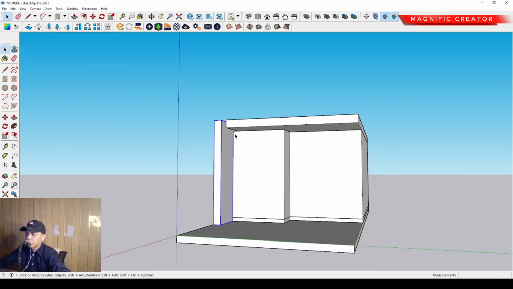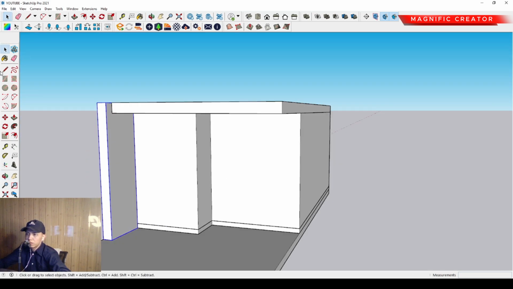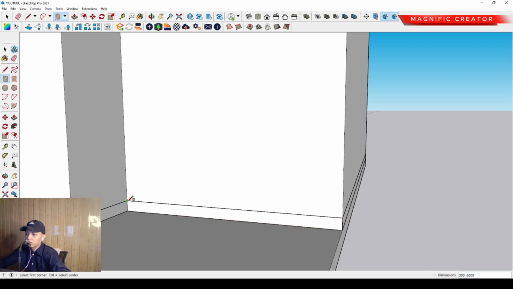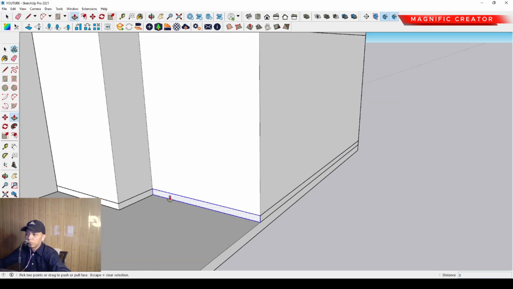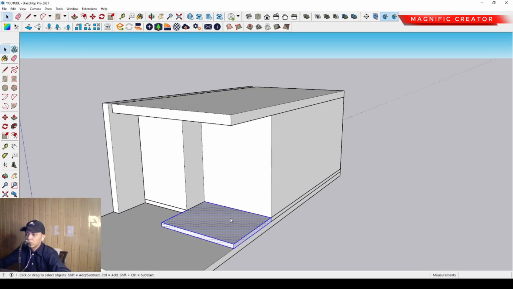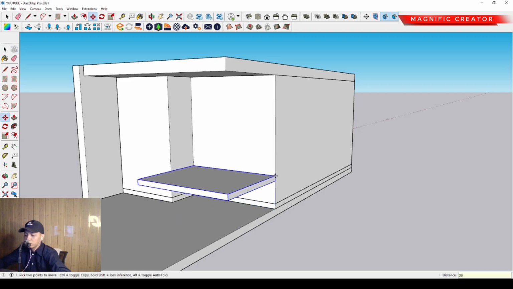Then we can make it a group. So it's about the basic exterior and the roof element. We can make another floor or balcony floor using a rectangle, starting from the corner to the top corner. Then we can push it forward until this position, equal with the front side of this roof. Then we can make it a group and move it to the upper side 3.6 meters.